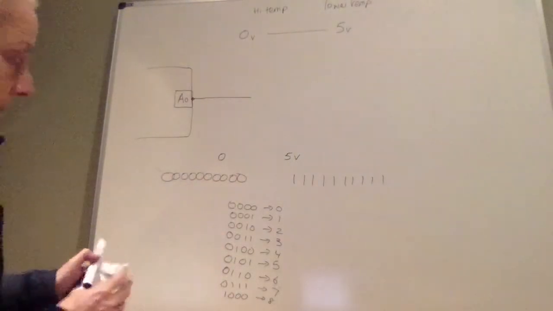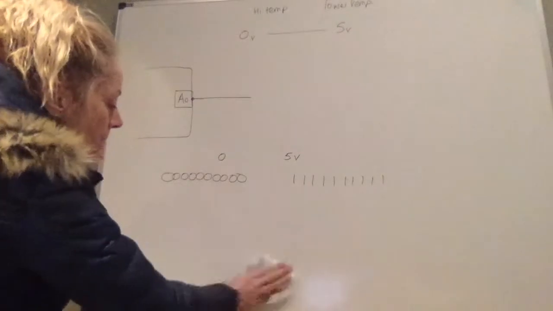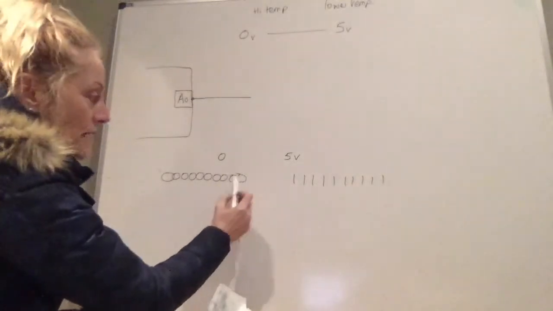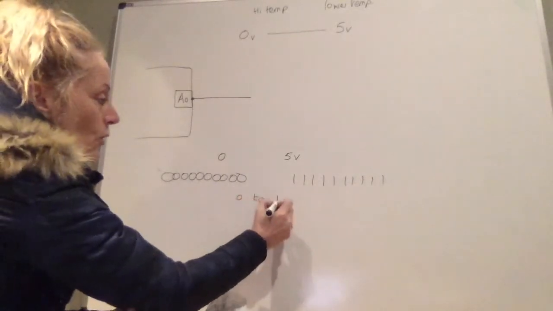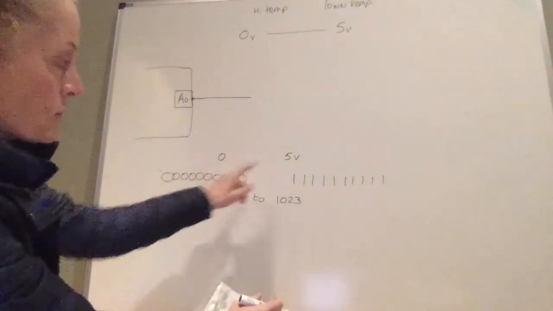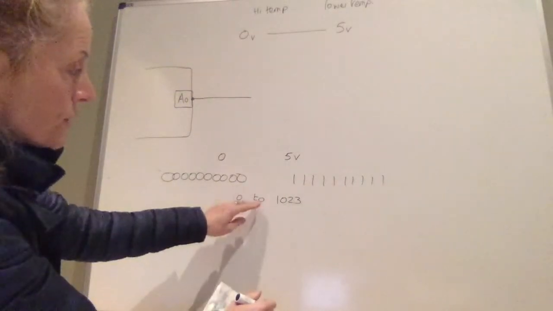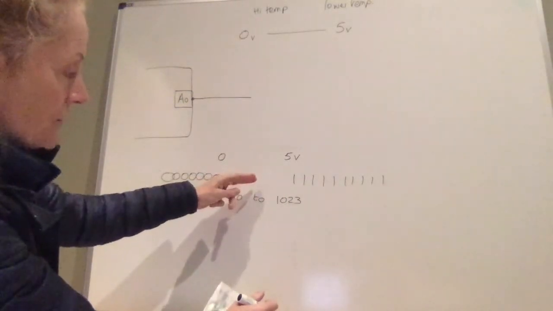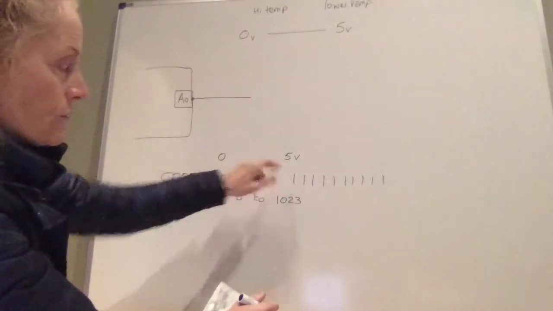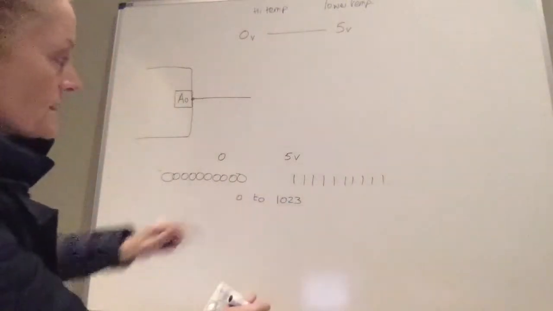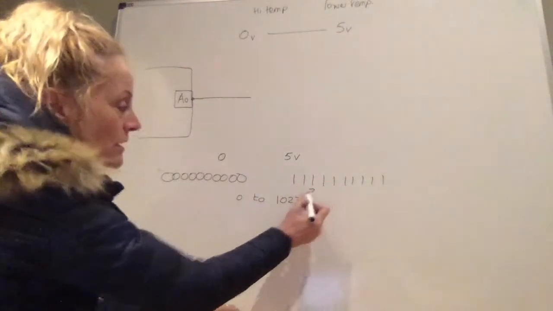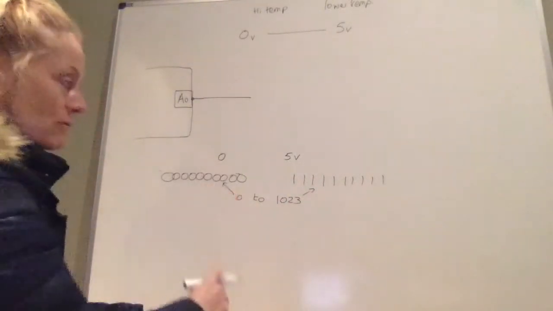It's called binary. So the Arduino now has, just let me tell you, that when you count from here to here, you're actually counting from 0 to 1023. So there are 1023 different numbers between here and here. And the Arduino will use a particular value, depending on the voltage, to represent the voltage. So 5 volts is represented by all ones, 0 volts is represented by all zeros, and this number is known as 1023. If you were to count it, this number is 0.